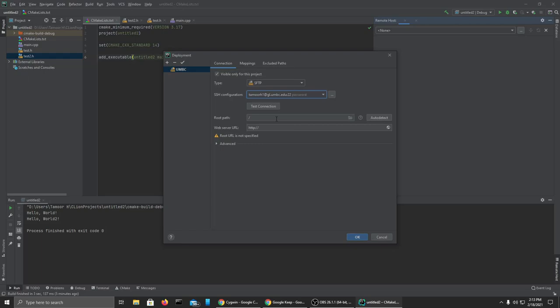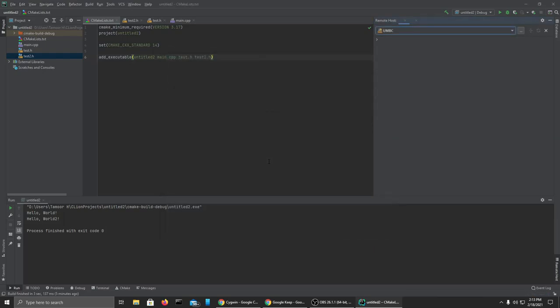It can't log on to the slash, the real lowest directory in the server, that you probably wouldn't be able to access as a student. So you just want to click Autodetect, and it's actually going to log in there for you. Then it's going to figure out where your home directory is and just put that in here. Now you can ignore the root URL, that's not really needed. You don't have to go into Advanced, you're just going to click OK. What that's doing is actually logging in in the background, and boom, there's my entire GL directory.